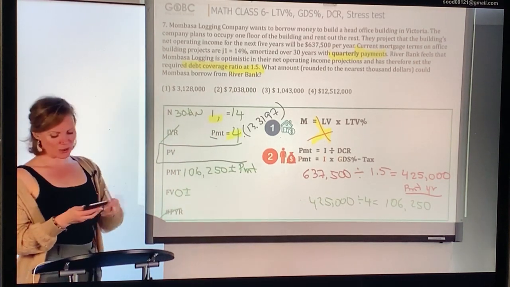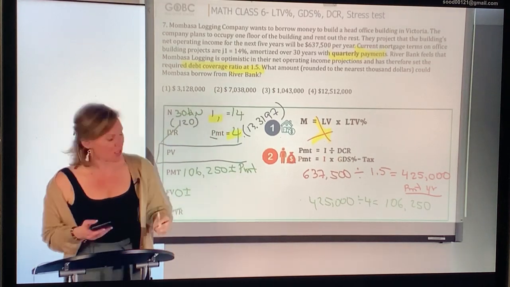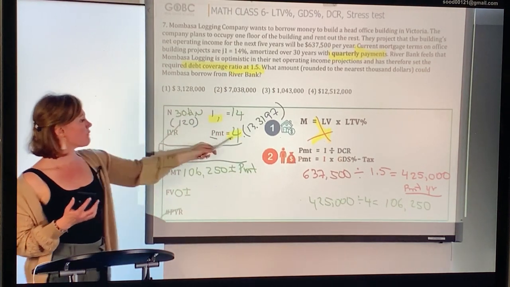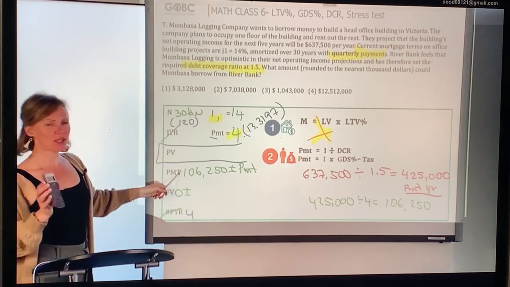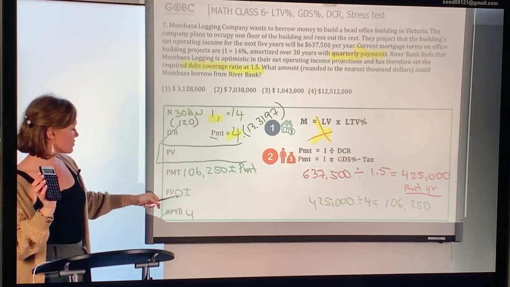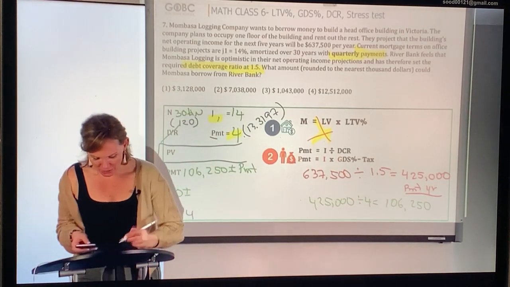Let's do the N. Let's see what happens when you do 30 shift N. It's going to come up as 120, because it multiplies 30 by that P/Y, which is 4 at this point. So you get the 120. Payment, hopefully you already plugged it in. If not, that's your chance. Future value, 0, plus minus future value. Okay, that's PV. Let's see how much that mortgage came up to.